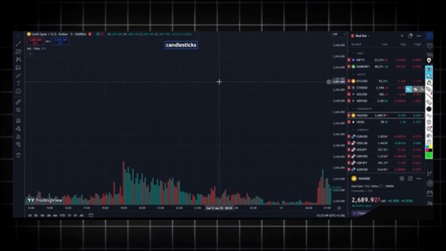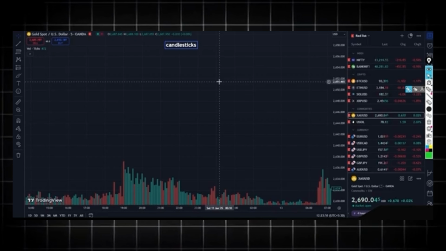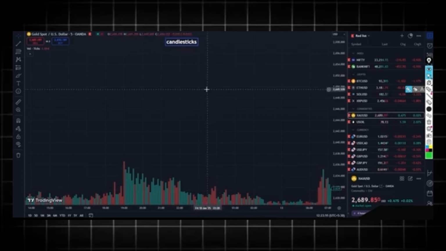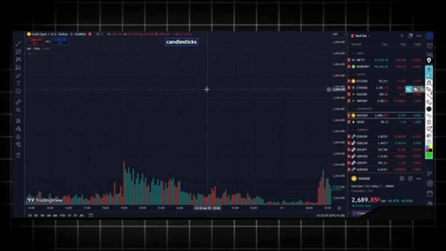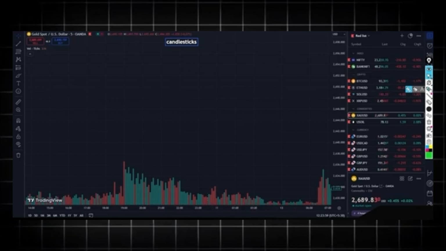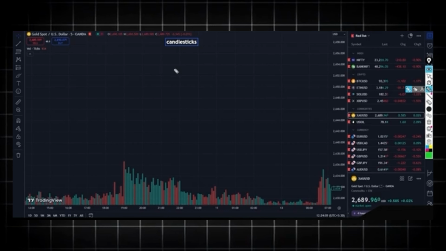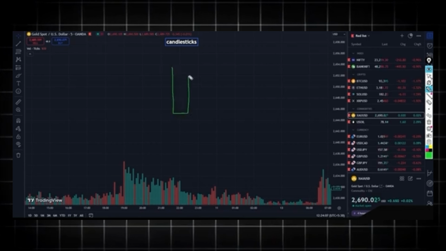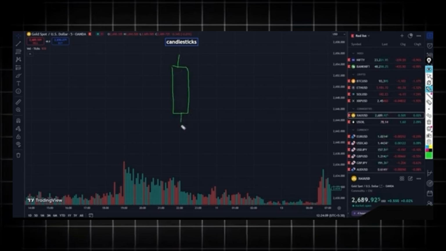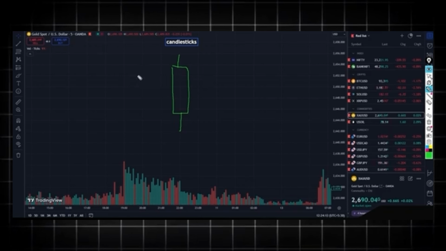Suppose a candle is 5 minutes. It could be 1 day. It could be for any amount. Suppose this is a 5-minute candle. Now, how will it work? See, suppose a candle looks something like this. You know, it could be green. It could be red. Now, we'll discuss the green one.